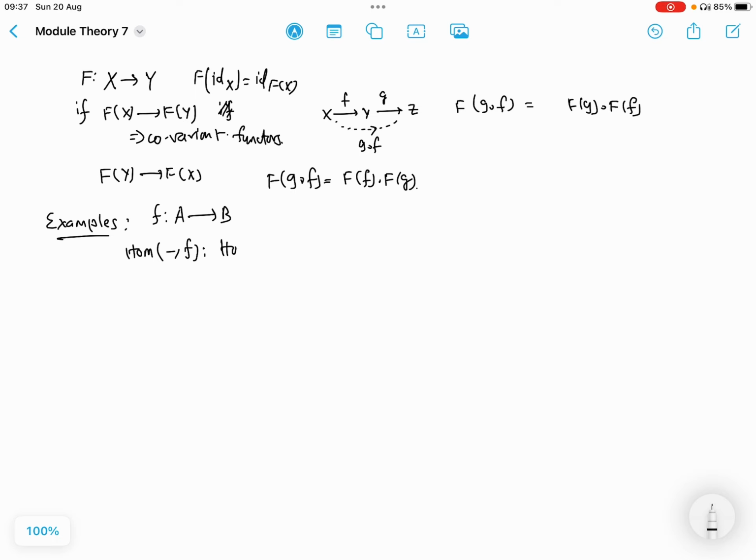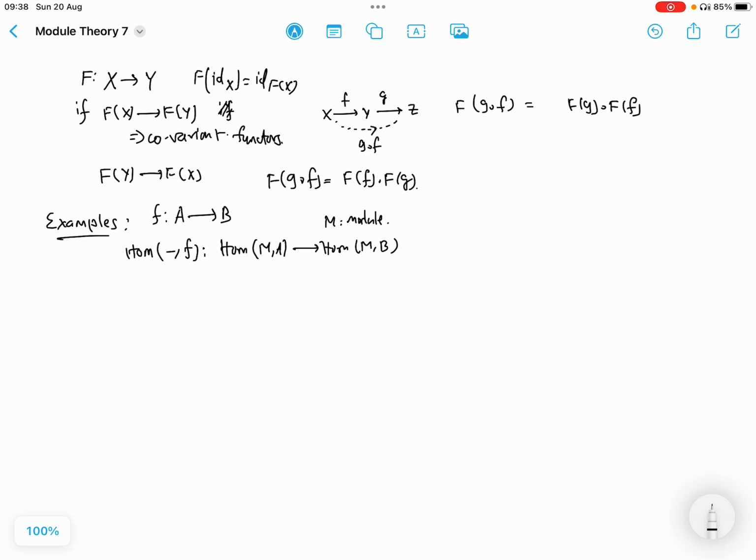Say you have a fixed module M and you're considering this type of maps.